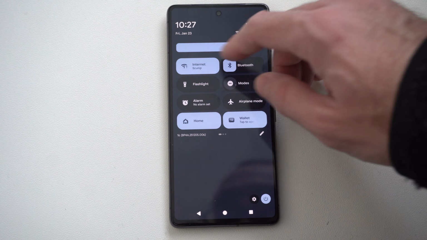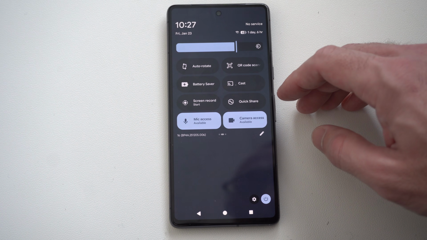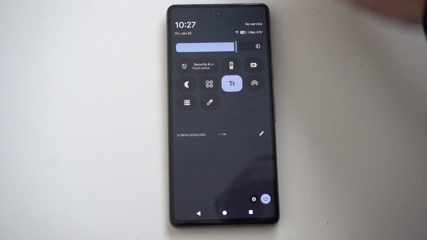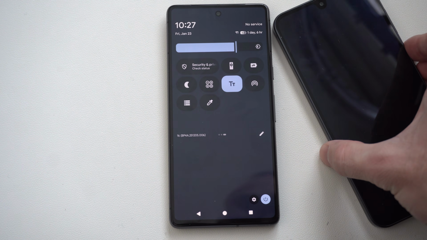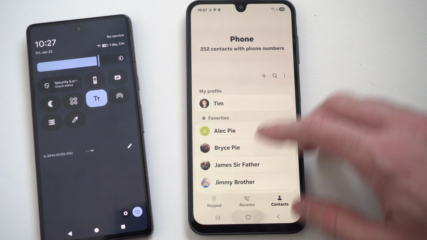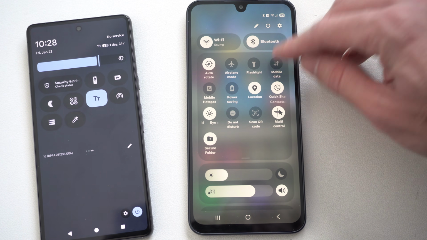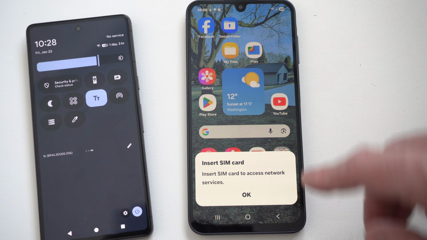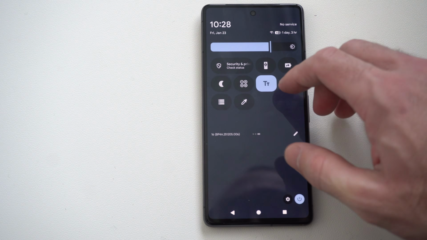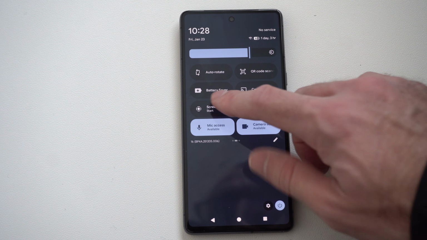And then you can see I have networks right here. We want to go over here, and there should be an option for mobile data. Maybe not on this specific phone, but on my other phone right here, there is an option for mobile data. If you turn off your mobile data by accident, you're not going to have any phone data. You can see mobile data located right in here on the top. Just make sure this is turned on, and then you should be receiving phone calls. If you accidentally touch one of these widgets, just make sure those are turned off.